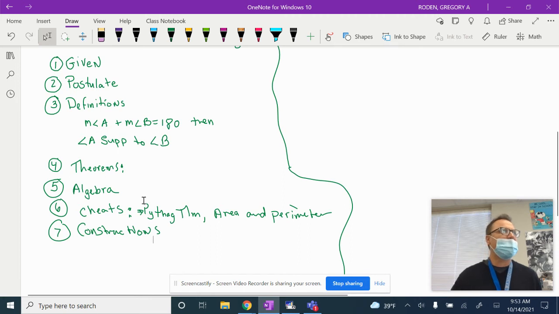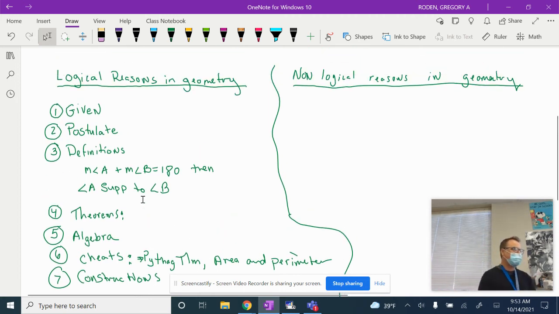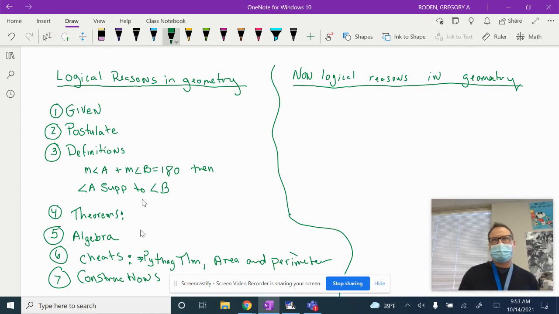Another thing, a couple of side things we talked about yesterday. If you're proving a theorem, you cannot use the theorem itself to prove itself. Do you guys understand that? You can use already proven theorems in your proof, but you can't use the theorem you're actually on. Yesterday we were proving same side interior angles, right? We could use the vertical angles theorem in there because we already know it and have already proved it. But you can't use the same side interior angles theorem to prove the same side interior angles theorem. You guys understand that?